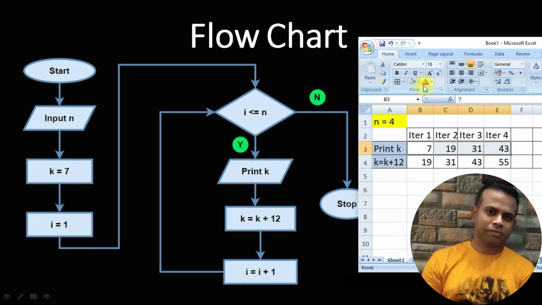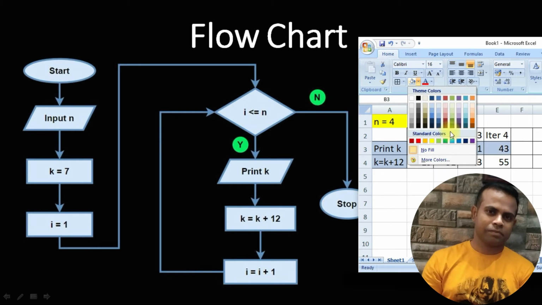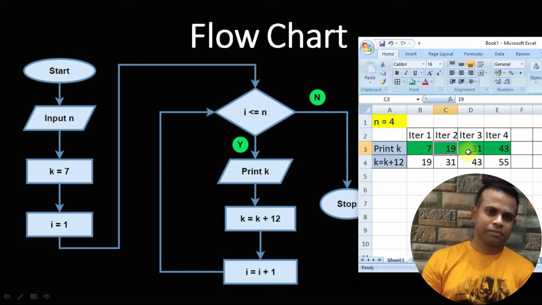You can check here, our print statement now looks like first 7, then 19, then 31, then 43. As the user inputted how many numbers, that is 4, that's why it is giving this series 4 times: 7, 19, 31, 43. So this way, if we check this flow and try to execute the same steps in our Eclipse, it will again give us the exact result as we expected.